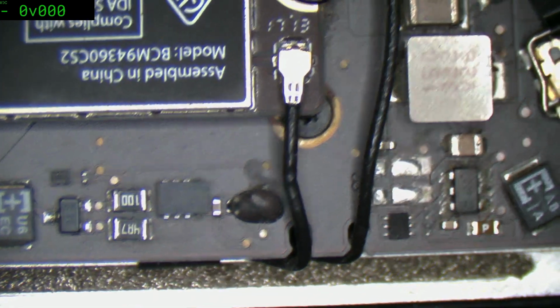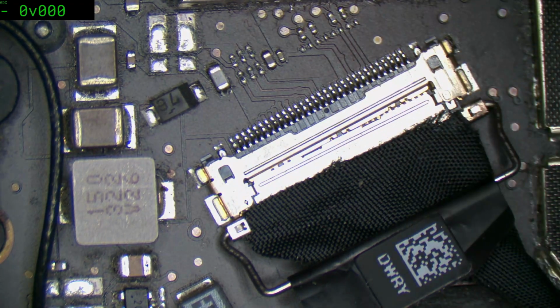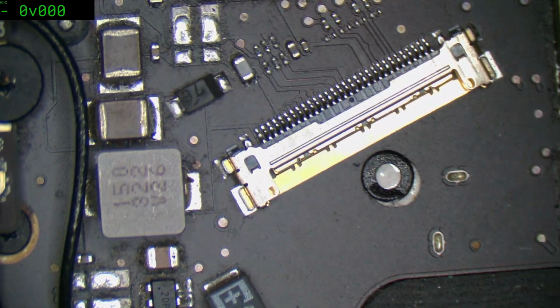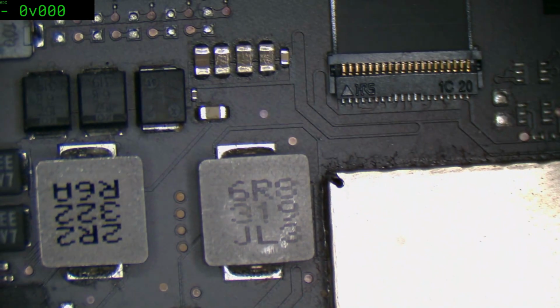Yep, that would be my guess. And interesting, the screen is actually partially detached. Look at that. That could have been from the original shock, I guess. Just disconnect that as a precaution.